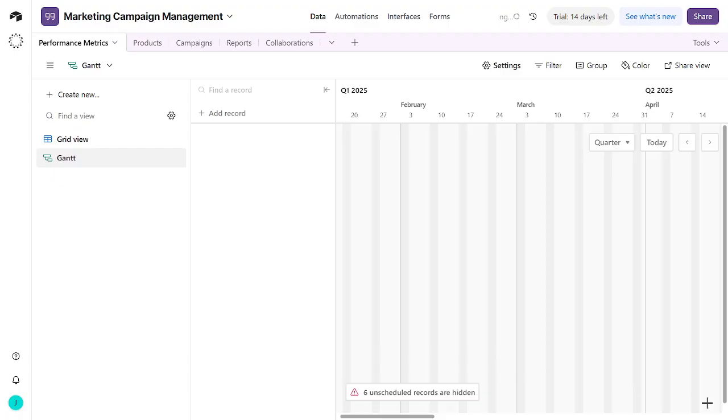But let me explain why this matters. Visualizing data in this way makes complex information digestible, helps identify trends, and aids decision-making. It's a powerful tool for any business or individual dealing with data.